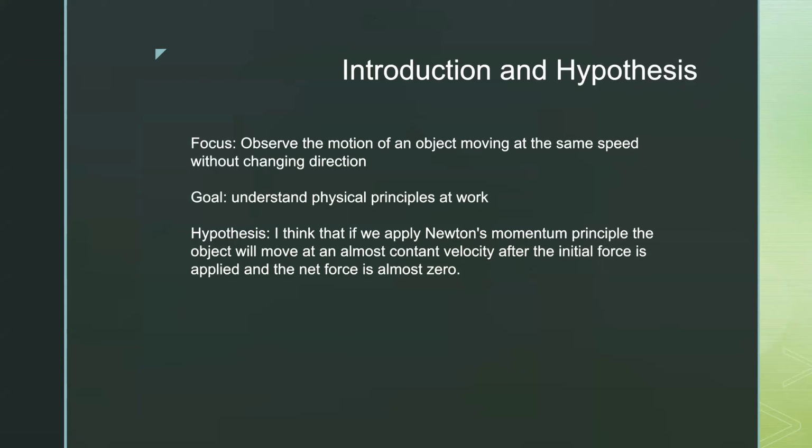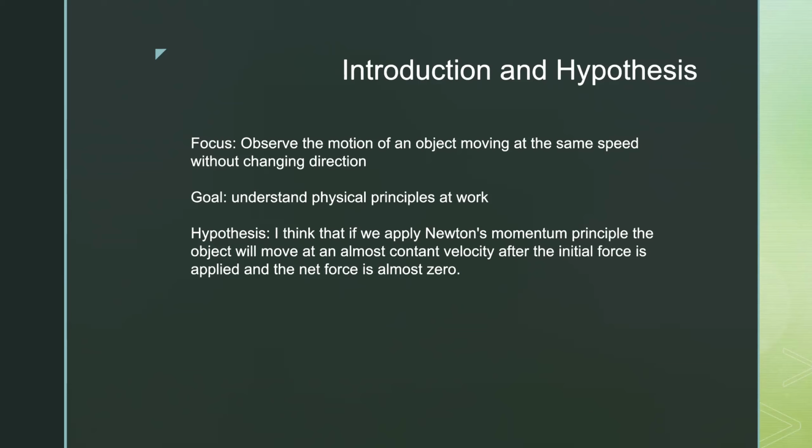Now, to introduce the lab, the focus was to observe the motion of an object moving at the same speed without changing direction, and the goal was to understand what physical principles were at work commanding the object's motion. The object I chose was a cylindrical water bottle, and to achieve a constant or relatively constant velocity, I pushed the water bottle and then took a video of its motion after the initial force was applied.